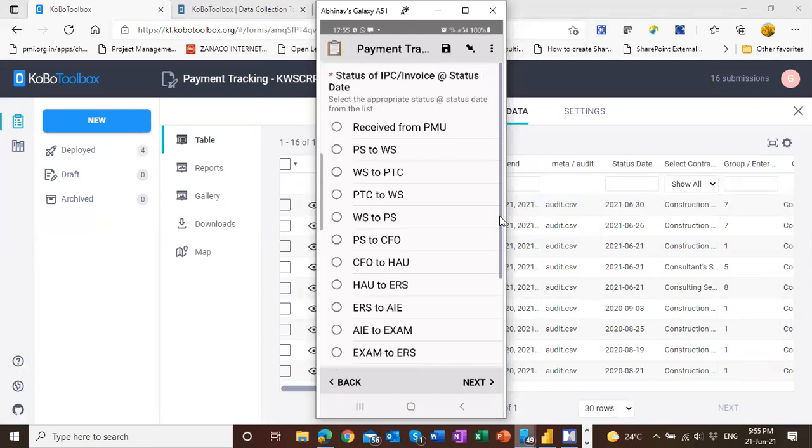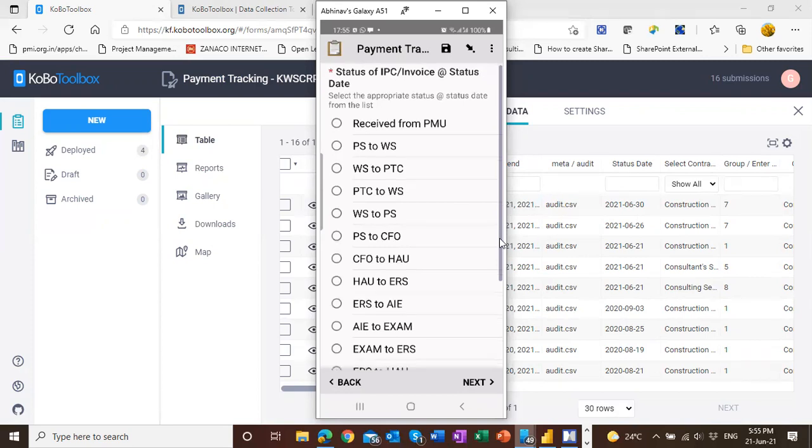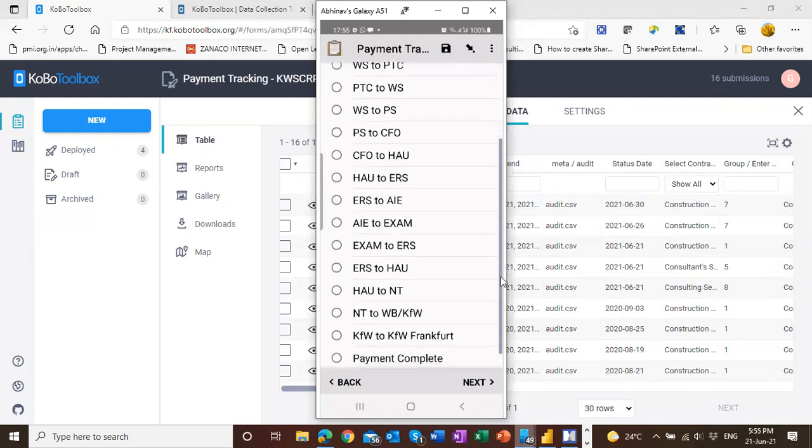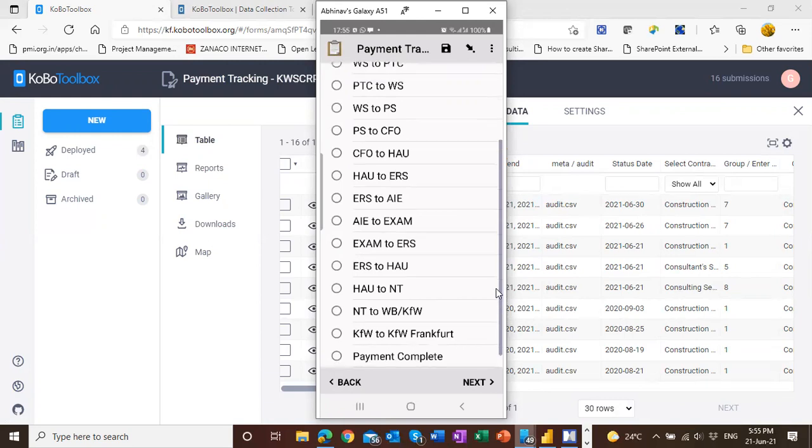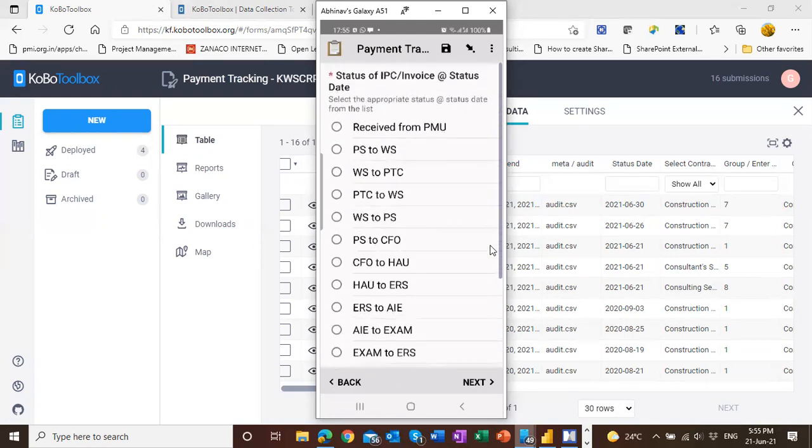Technical committee again gives back to water secretary, and from water secretary to PS, and then PS submits to PS office, submit to CFO, CFO to HAU, HAU to ERS, ERS to AIE, AIE to exam, exam to ERS. So this is all until it goes to payment complete.